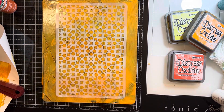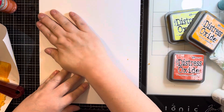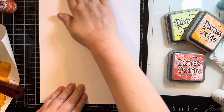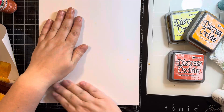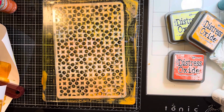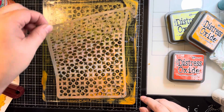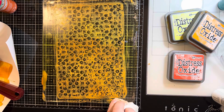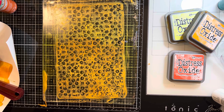Now I'm going to put down this stencil, which unfortunately I don't remember the name of, but it is from Colorful Life Designs. Then I'm just taking a scrap piece of paper — thin cardstock, might even be computer paper — to pull up the extra ink. Then I'll lift up the stencil and wipe off some around the edges, which probably wasn't necessary, but felt it needed to be done.